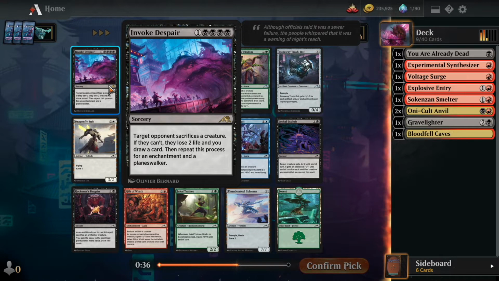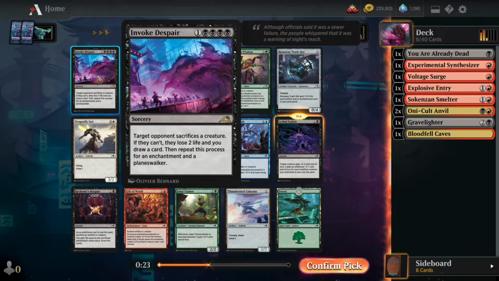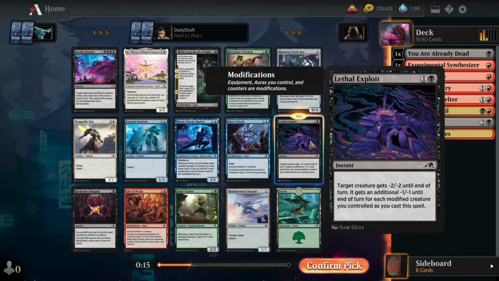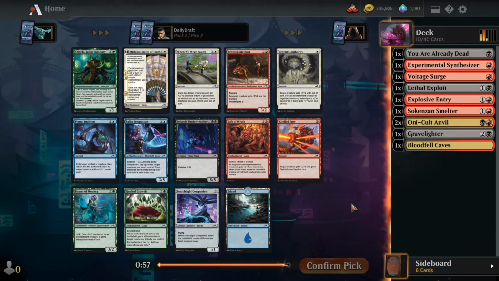So basically this is like 5 mana, opponent sacks a creature and an enchantment, and you draw a card and they lose 2 life. Which is pretty good, but there's Lethal Exploit. I don't think we're going to be able to play that. Long Reach of Night has been good as well. But I think I like Exploit just a little bit better. So I'll take Exploit as another cheap card here.